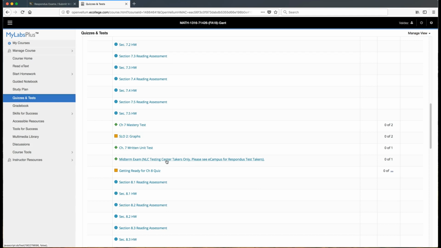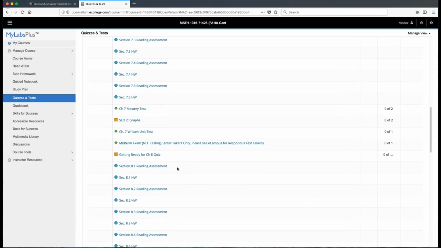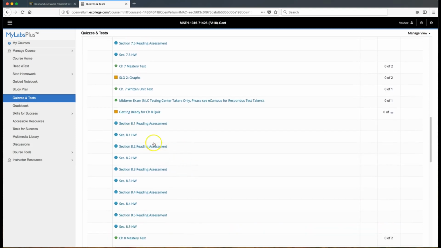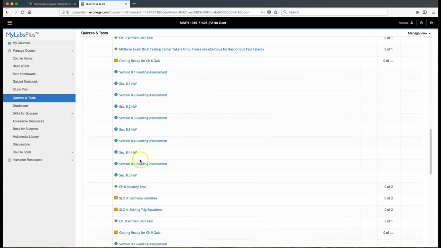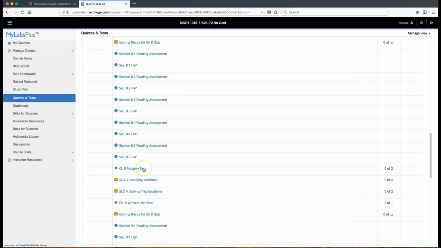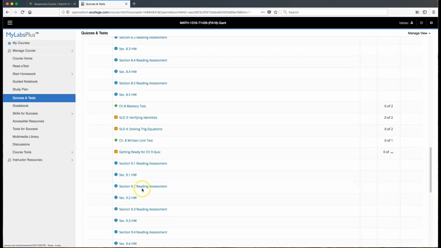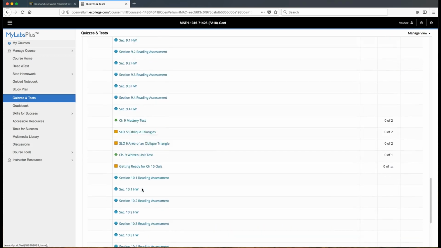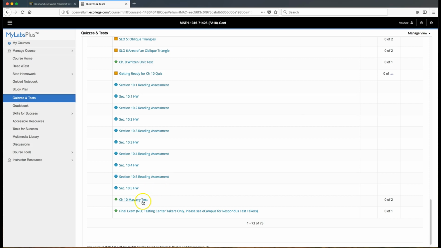Okay, and so it pretty much goes the same way. As you can see, we just have homework, the mastery test, which is a practice test, your SLOs, your written test, and you just keep it going all the way until you get to the end, which is chapter 10. And then of course from here, your final exam.